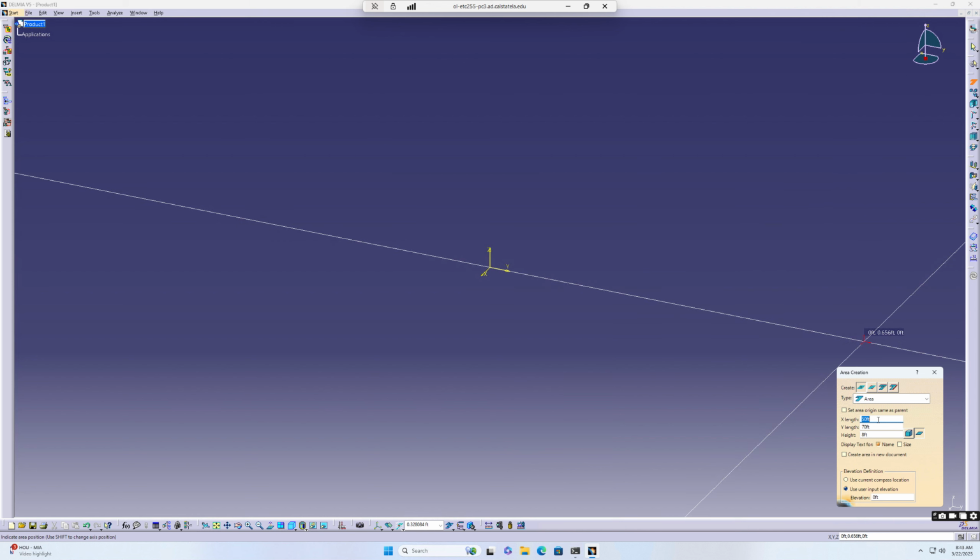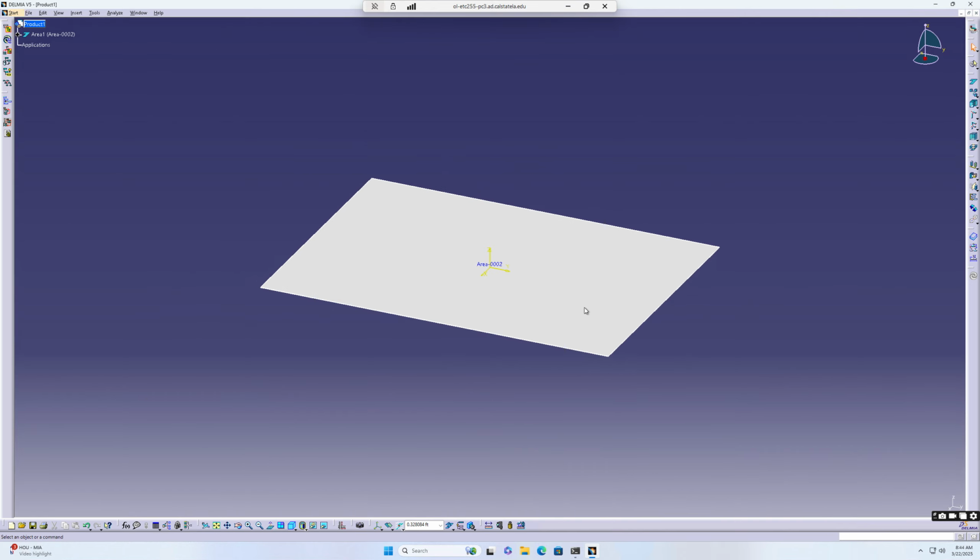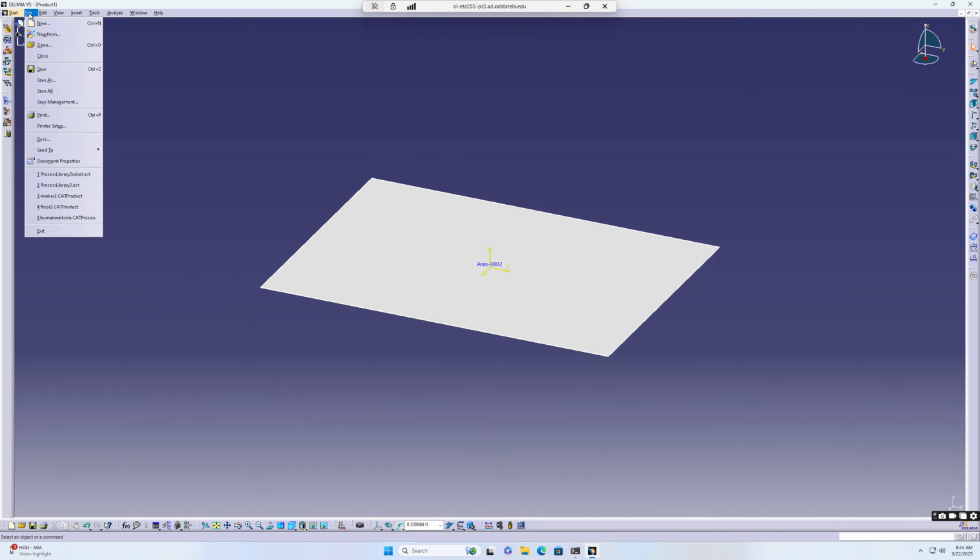You're going to set the size of the plant floor you want. I got 50 feet by 70 feet. That seems fine. Don't adjust the height. Don't touch anything else. All you have to do here is just click where you want it, and it'll make it. Down here, zoom to fit. There's our plant floor. That's all we do here.